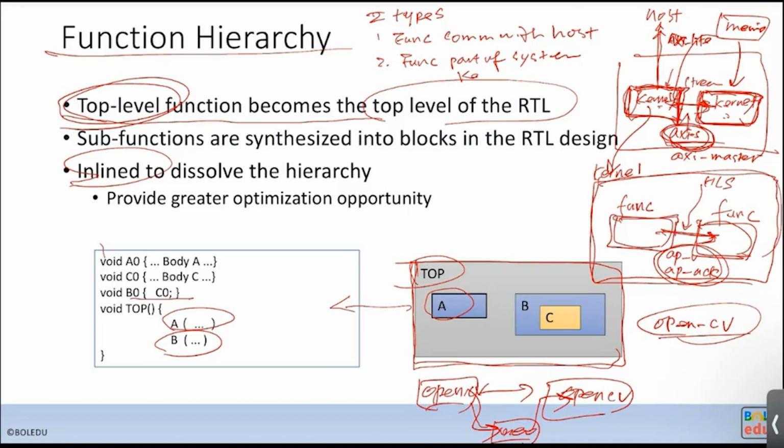The connection between those internal functions is handled by the HLS compiler. You don't need to use a block design to connect them. The HLS will automatically generate the appropriate interface to interconnect the multiple functions. But for the external ones, you will use a block design to connect them. Okay, so that's the function hierarchy.